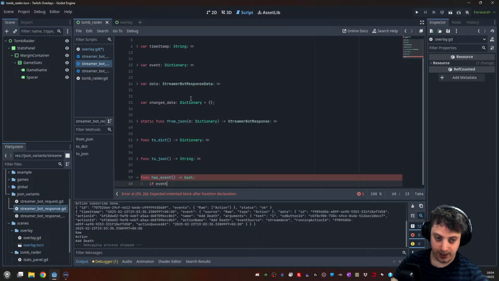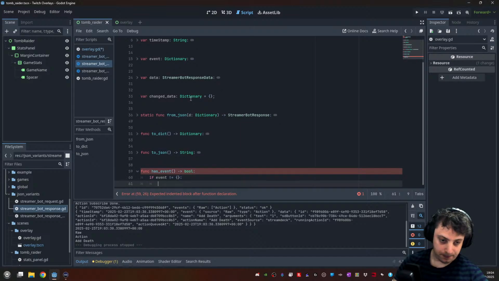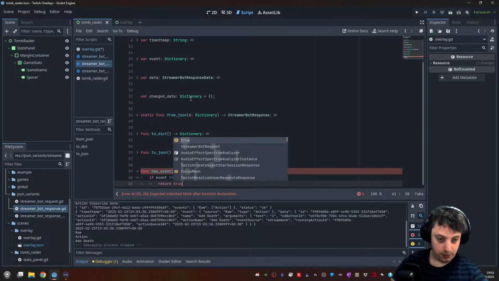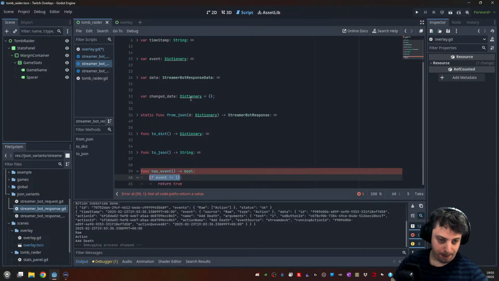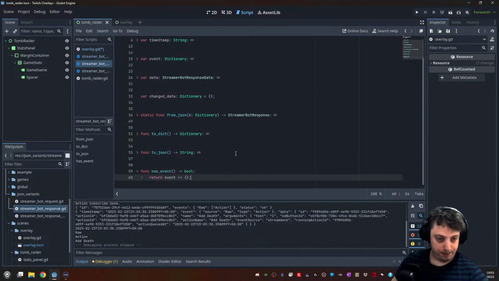So if event not equal to empty, return true. Actually, make this smaller. There we go.